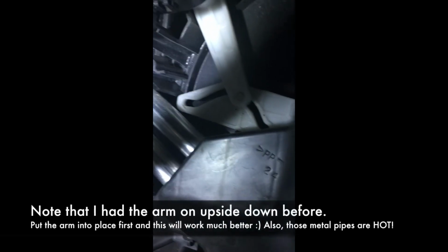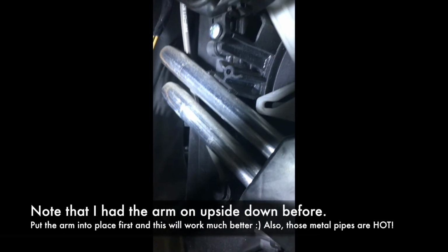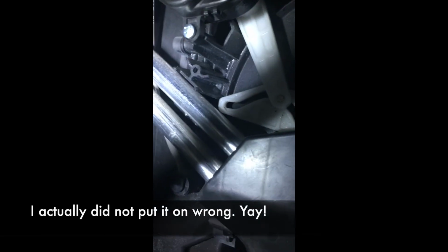Okay, let's take a look up in here. So I put a light back here, and that is the actuator right there. It just screws into place by those 2 screws. What helped me put it on faster was to go ahead and connect this arm to here first, and then screw it into place. So what I'm hoping is, I didn't put this arm on the wrong way, because if I did, I'm pretty sure I'm gonna have to redo it, but now I know how to do it, so it'll be easier. Okay, there you have it.